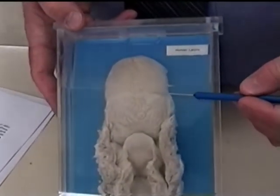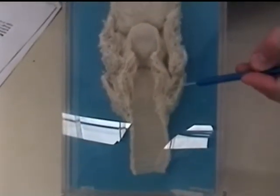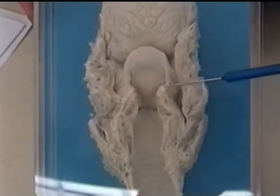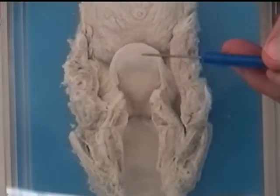We're going to look at the tongue, but just to give everybody a reference point of what we're looking at — this is the trachea that would carry air into your lungs. This is your larynx, that would be where your voice box is. You can actually see the folds in there, the vocal folds right in here. And then this is your epiglottis.